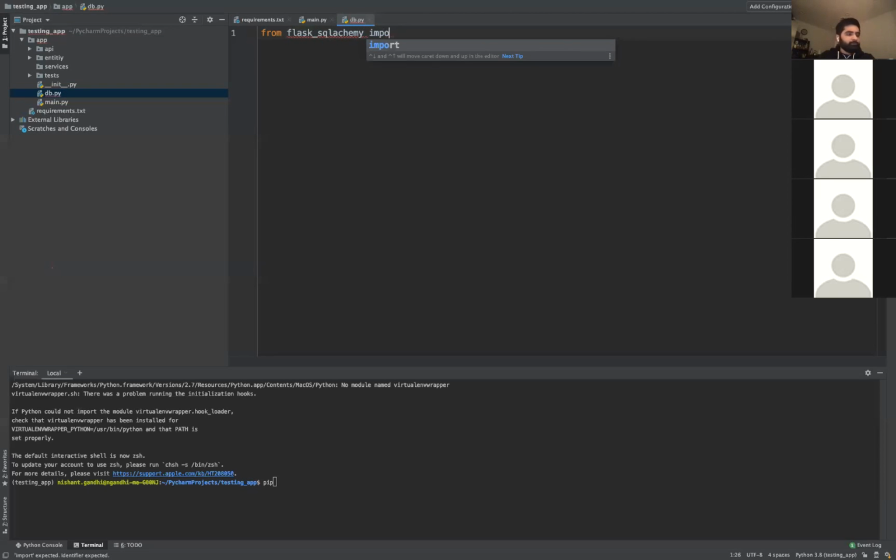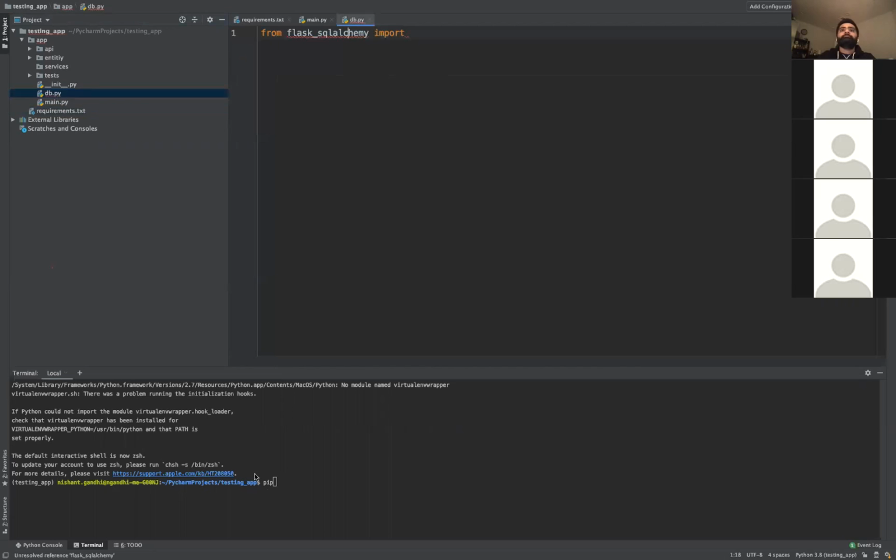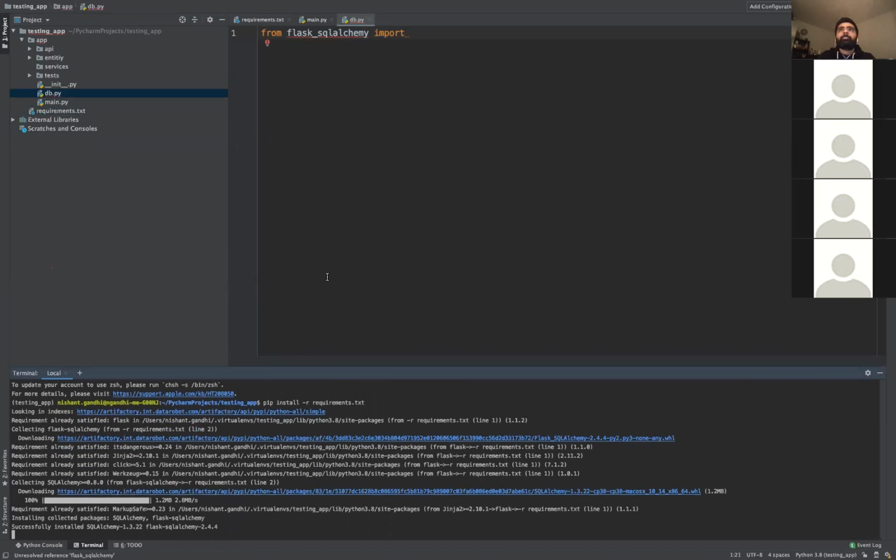Normally it just picks it up directly, so I don't have to manually install things, but it's not picking up, so I have to manually install the whole thing.